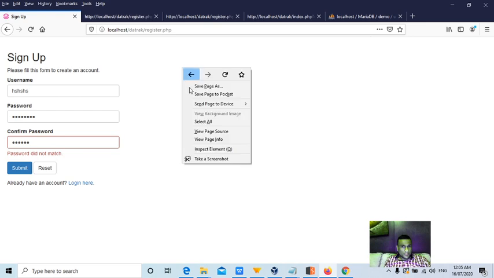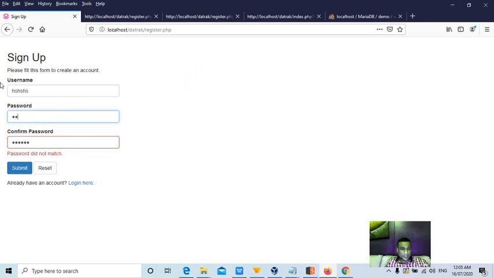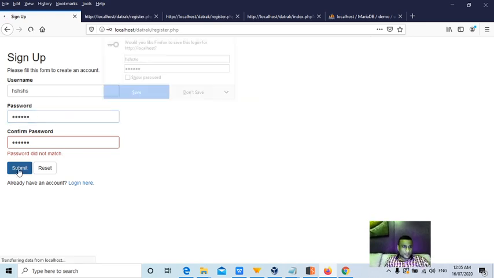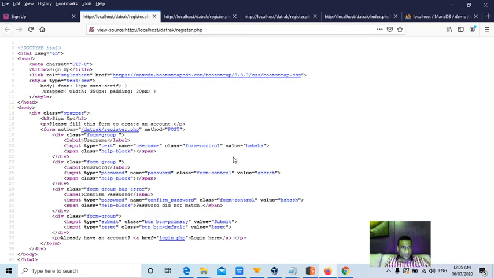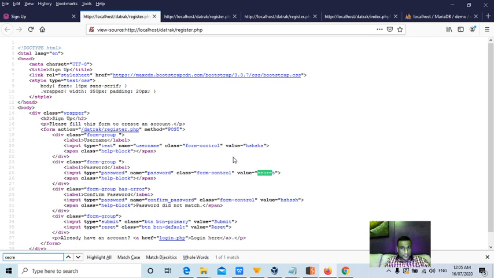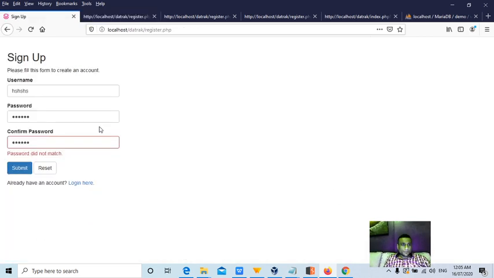Now view source. Oh sorry, in the place of password I entered something as secret. Okay, now I'll search whether the secret is reflecting back. Right click, view source, Control F, secret. Yes, secret is reflecting. Now if I want to check whether this particular field is vulnerable to cross-site scripting or not, how can I do that? Now I want to check for only this particular field in this page.